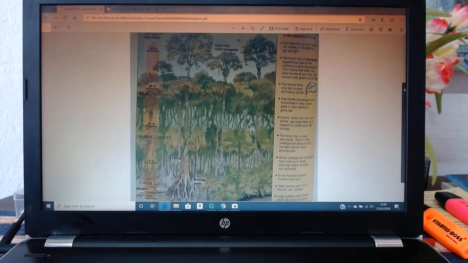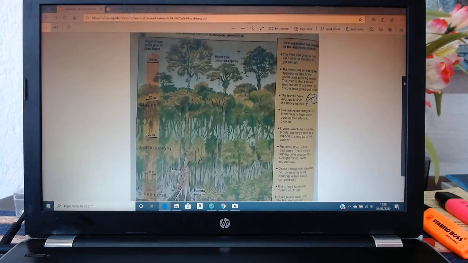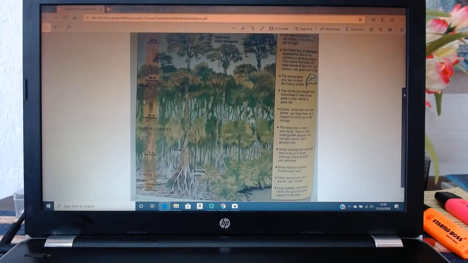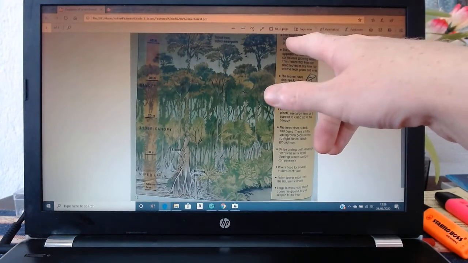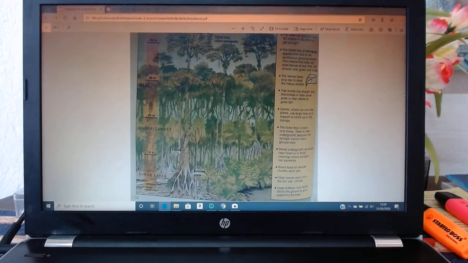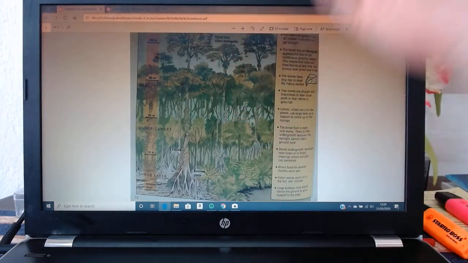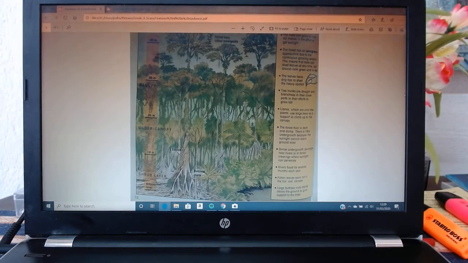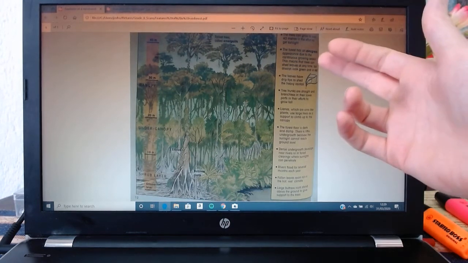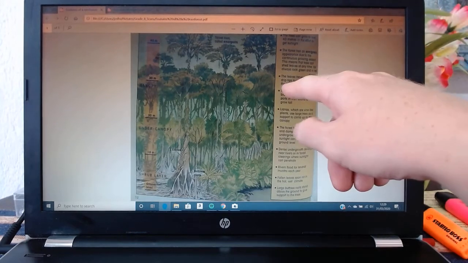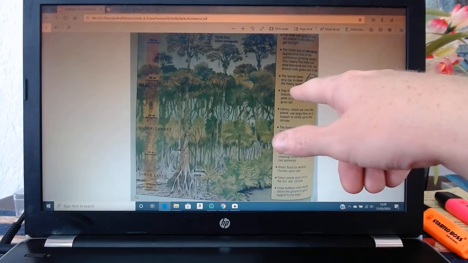Now we got a load of bullet points down the side here. I'm not going to go through all of them, but this is how vegetation has adapted to the equatorial climate. So again, 40 meters in height in an effort to get sunlight. Why do they bother trying to grow so high? So they can get as much light as possible. We've talked about this evergreen appearance before. This one I do want to highlight: the leaves have drip tips to shed heavy rainfall.